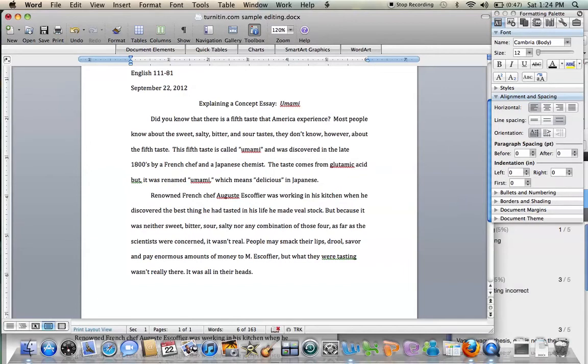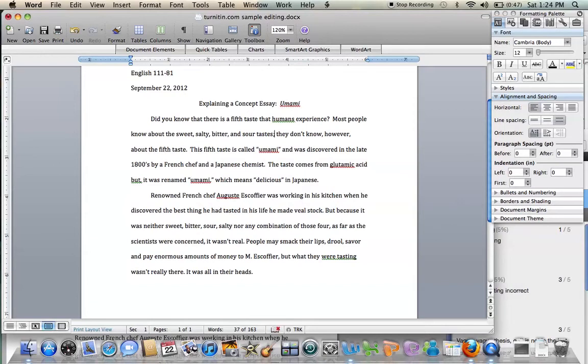So I want to change Americans to humans. I want to fix this comma splice. A comma splice means that two sentences were put together with a comma. But in this case, it's best to join it with a semicolon, or you could use a comma and a coordinating conjunction such as but, and, so, for, yet.